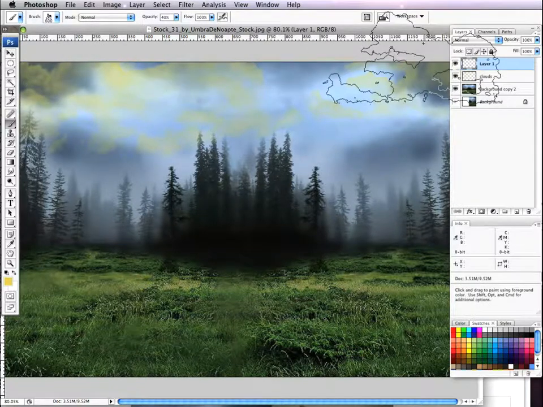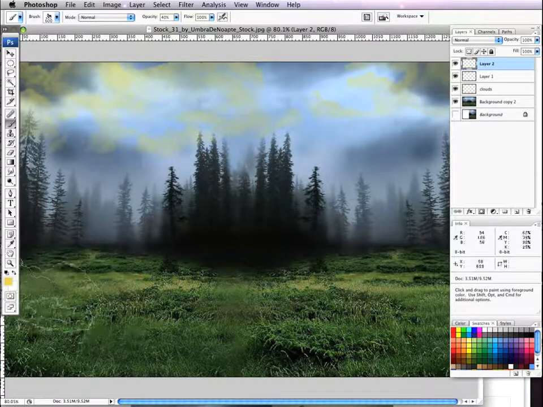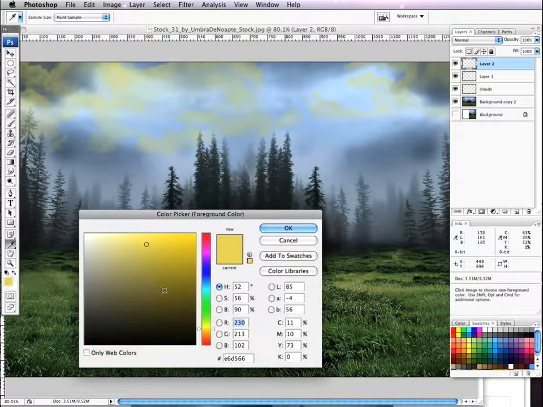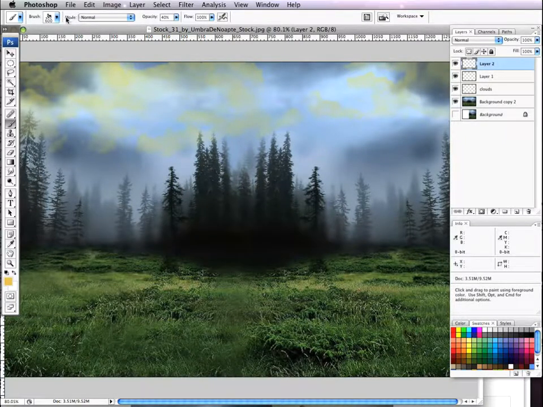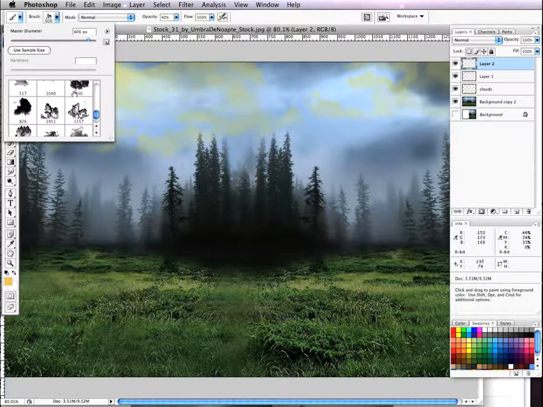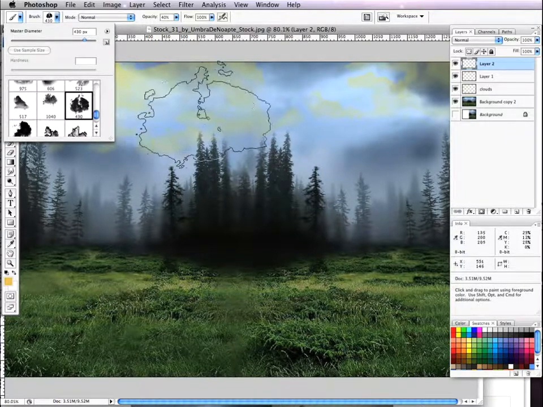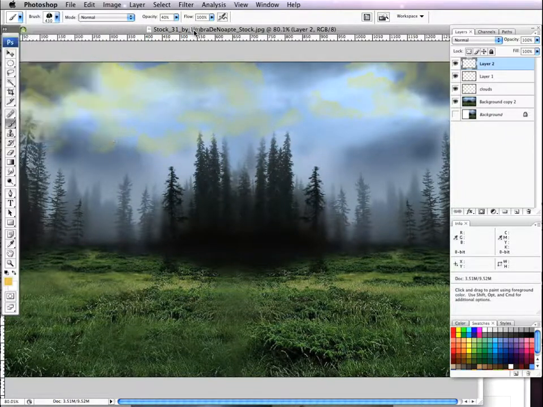And then I'm just going to do one more layer for the clouds, and we're going to change the colour to like a tea-stained orange. Yeah, something like that's okay. And again, change your brush to a different cloud. We have that just over here.